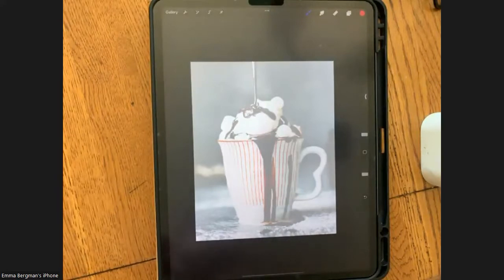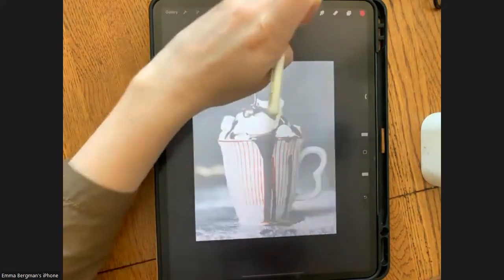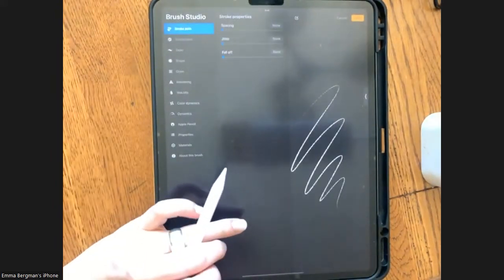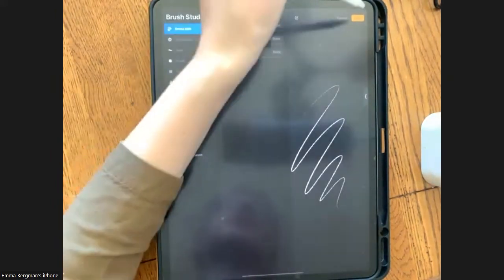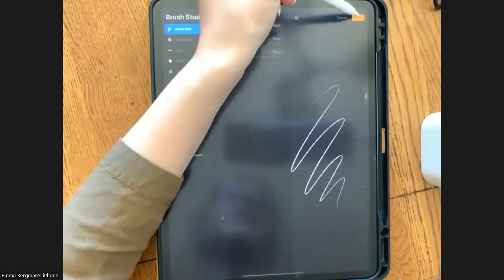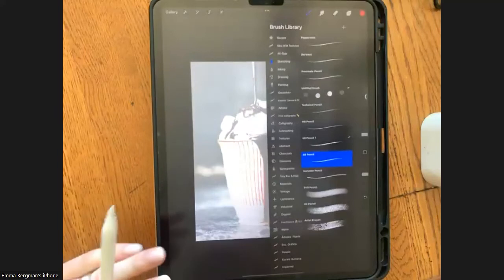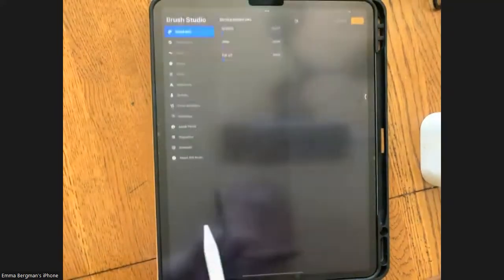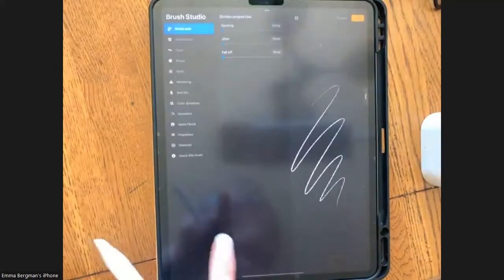I went to select stroke. It took me to select stroke path. Does it look like this for you? Yeah. Okay. So do you see the done at the top? Try clicking that. Okay. Yep, I usually see just that. That happens if you tap on your brush twice. So if I tap on it once it's already selected, it'll bring that up.